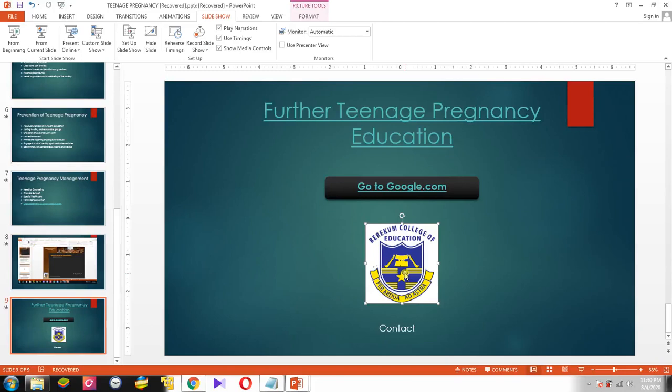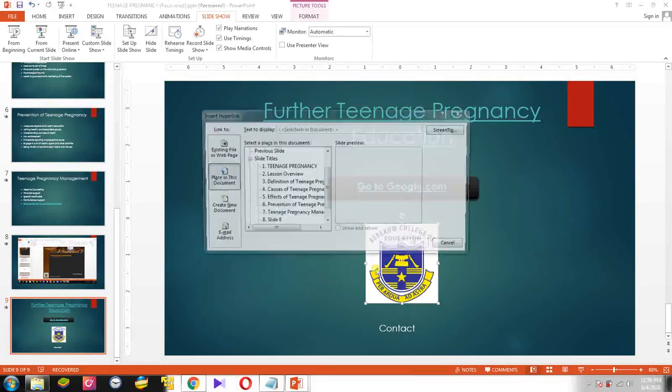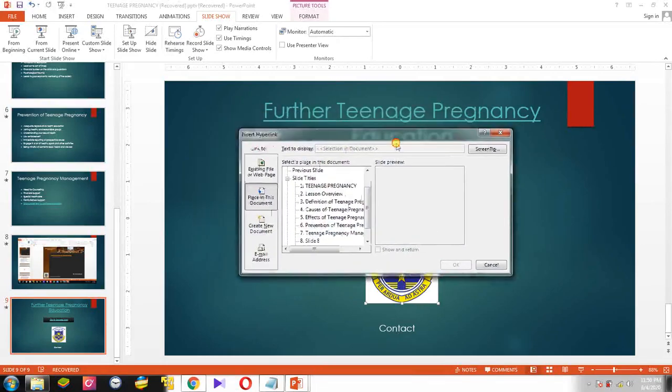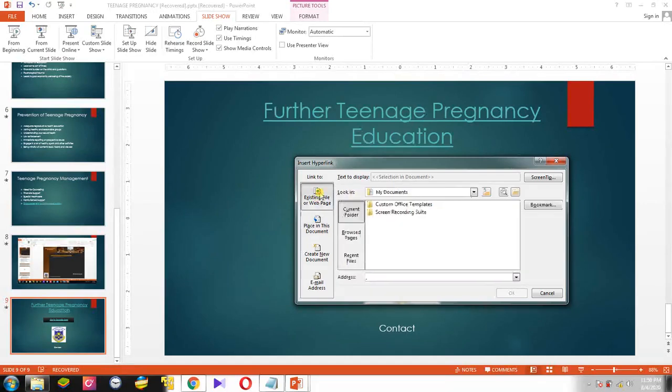What I'll do is I'll right click as usual, then click hyperlink. Then when the dialog box comes, you click Existing File or Web Page.